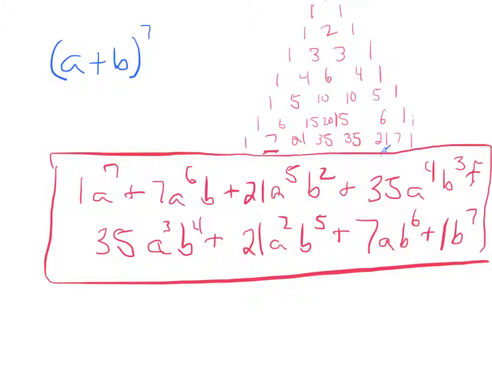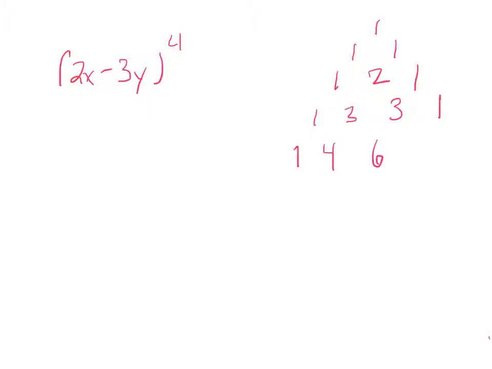But it's awfully rare to have that type of problem. So we really have to try something a little more difficult. To make the problem a little easier, we will not go with such a high order. But let's do 2x minus 3y, and we'll go to the 4th power. And again, this is a binomial. And again, I will start writing Pascal's triangle. A plus b to the 0 is 1. A plus b to the 1 power, to the 2, to the 3, and finally to the 4th power. Problem here is I don't have a plus b. I have 2x minus 3y.